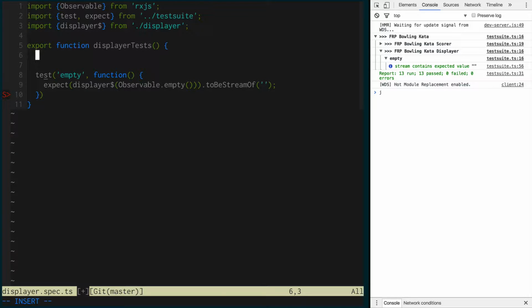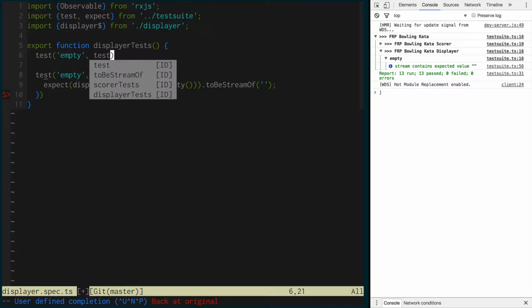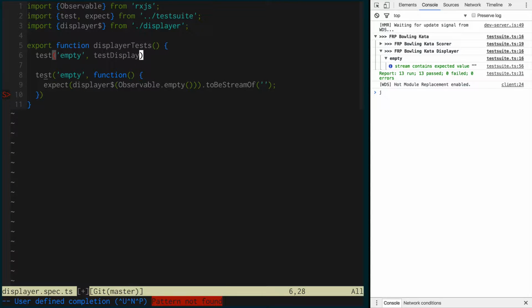So now we're going to go ahead and refactor this, and we're going to organize it so that we're going to say test, and we're going to run the for empty game, and we're going to run, what are we going to call it? Test displayer. Test display of, and now we're going to give it the stream, which will be, in this case, the empty stream. And we're going to expect the empty string back.